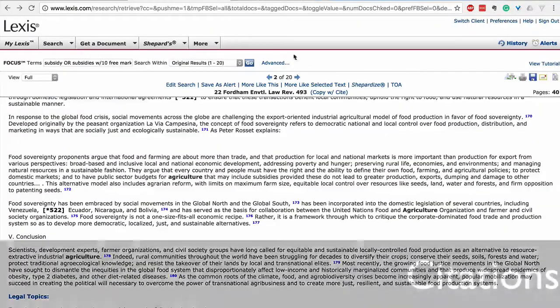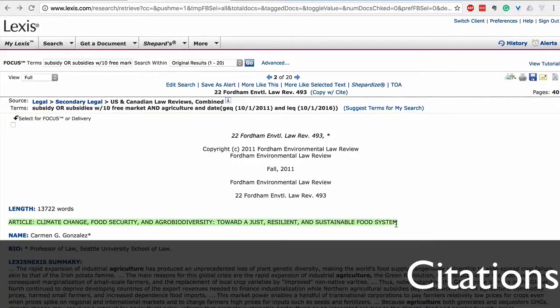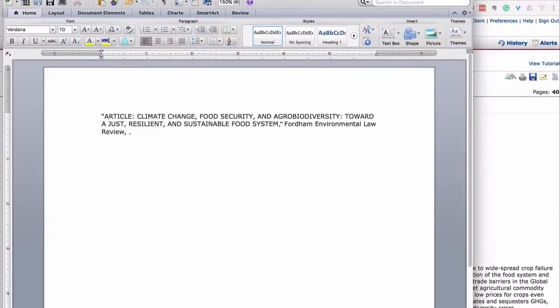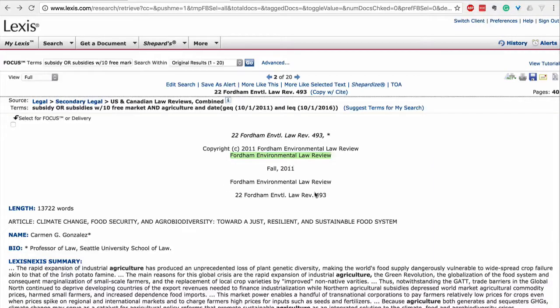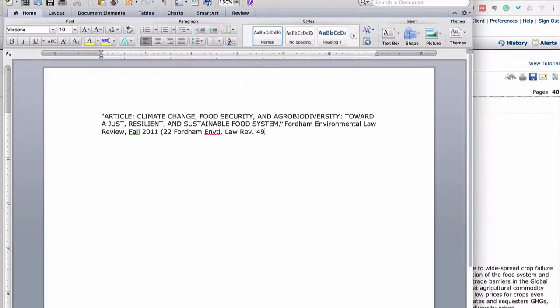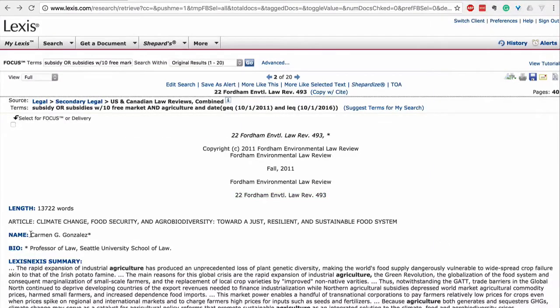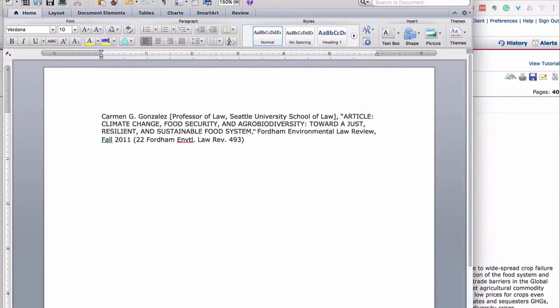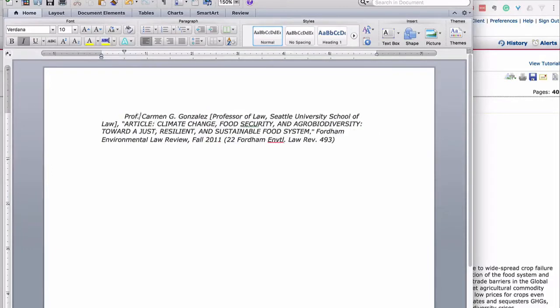Last of all, how do you format a citation? Here's a quick example. The toughest part is you can't really provide a link because Lexis is a paid database. But here you have '22 Fordham Environmental Law Review 493' — a reference to a specific journal page number and issue number where this journal lives on a library shelf. I've formatted the complete citation that you would typically use for a journal; you just want to grab those numbers.